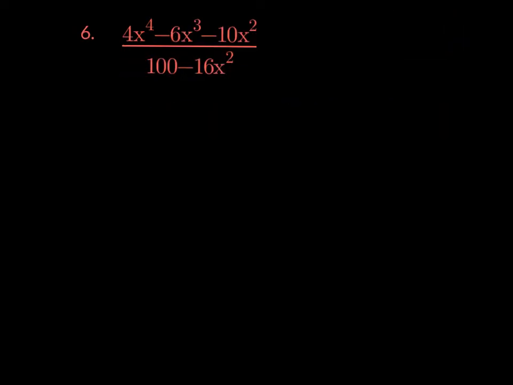All right, so the last one, we're going to look at number 6. So again, you should be taking notes in your packet. Now, with number 6, again, we're going to simplify, so we need to factor the numerator and the denominator, and then we're going to try to cancel out any like terms. We're going to factor the numerator and the denominator separately.